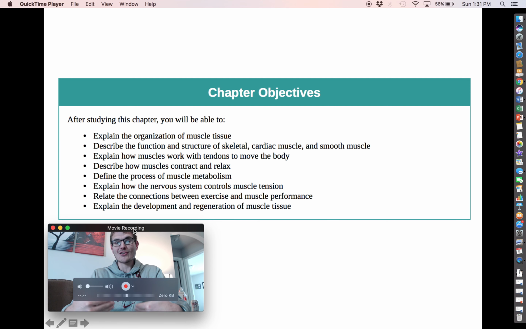So let's start by having just a very brief discussion on the three types of muscle tissue. So this is really the exact same discussion that we had all the way back in chapter 4. So skeletal muscle, you will recall, organizes itself into these long, thin bundles. Each one of these fibers, as they're called, is actually an individual cell. You will notice that each individual cell actually has multiple nuclei. So again, there's no hard and fast rule that every cell in your body has to have exactly one nucleus. Skeletal muscle, it just so happens, has multiple.